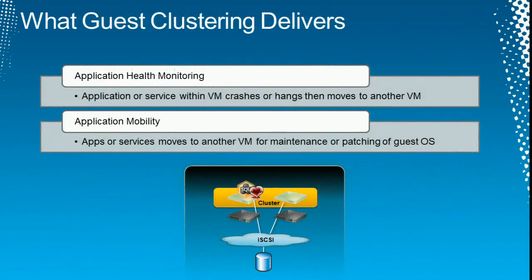And host clustering, as I was talking about, gives you two real attributes, two real wins. One is application health monitoring. So if you're running SQL inside of this virtual machine, and SQL were to crash or become unresponsive, if you just have a virtual machine being monitored by clustering, it won't detect that. So guest clustering actually gives you application health monitoring, that you're monitoring the application within the VM. It also gives you application-level mobility, right? You can fail over that SQL instance from one VM to another one in the event that you need to patch the guest operating system. So it gives you two attributes there.